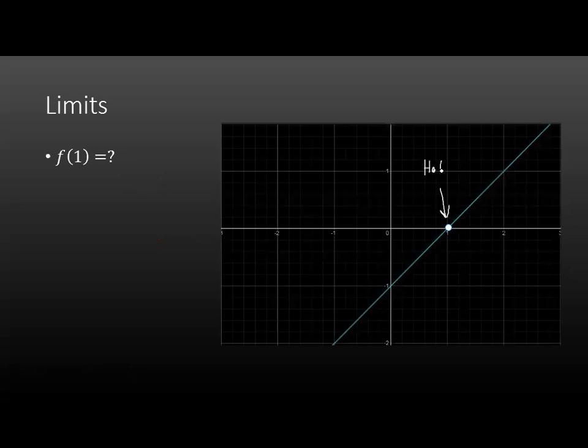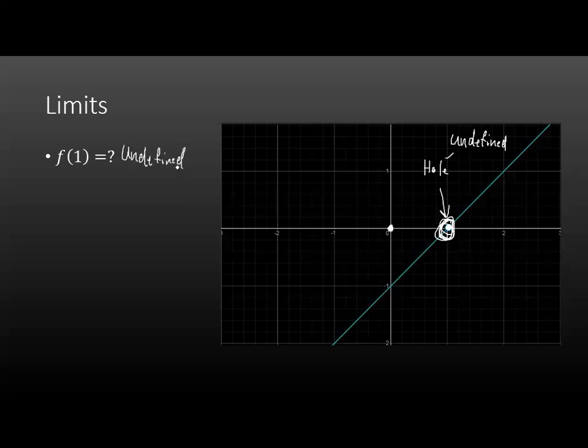So when you see a hole, what does it mean? It means it's undefined, or invalid. Okay? So if you see this hole, that means the answer would be undefined. So f of 1 is here, but the y value is here as well. Okay, it's at 0. Okay, the y value is at 0, but you see it's a hole. So the answer here is undefined.